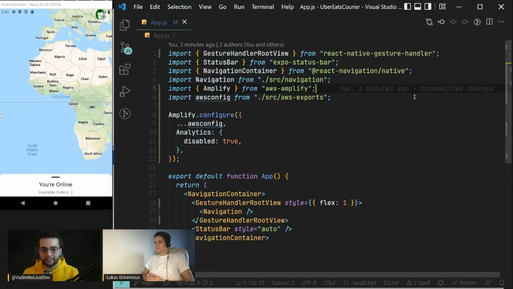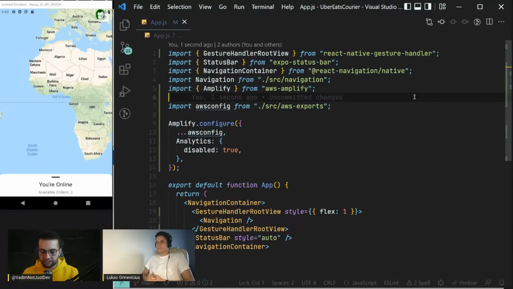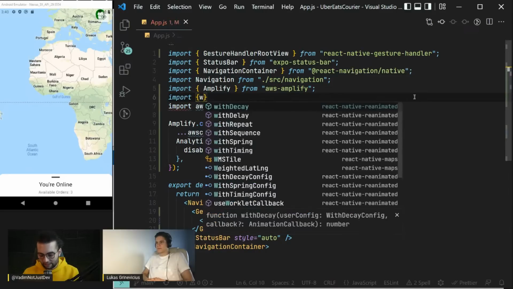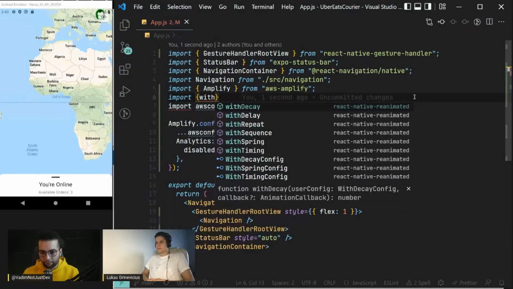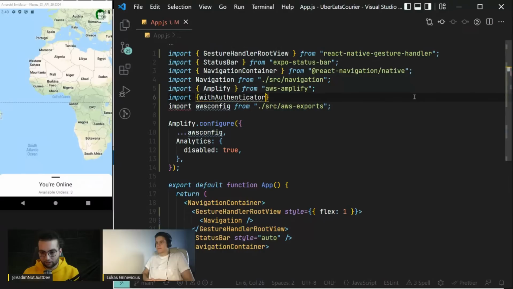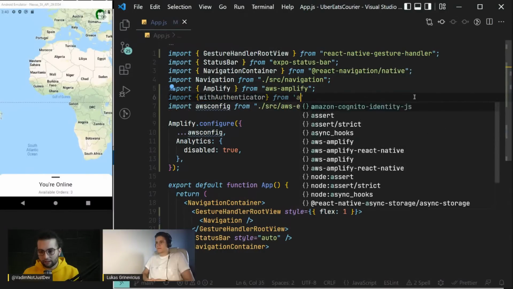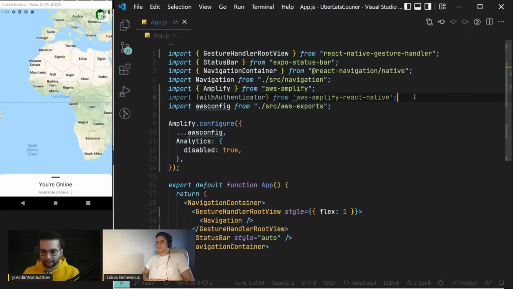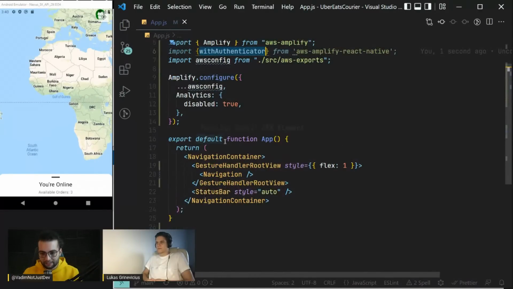All right, so let's implement authentication for the driver side application so that the drivers can authenticate first and after that see the application. So for that, let's import a higher order component called withAuthenticator from AWS Amplify React Native. Now, the next step is instead of exporting the default application here, let's remove this export default and export it a bit later.